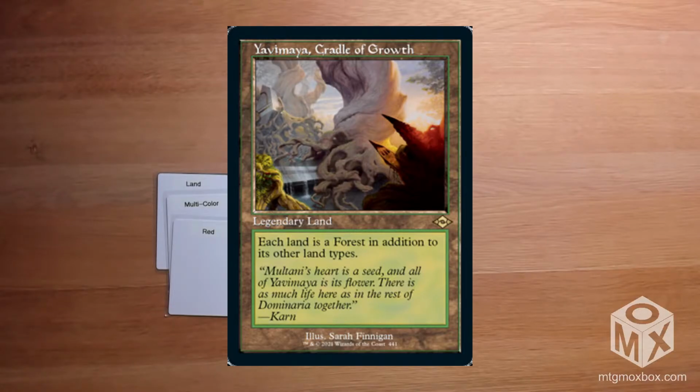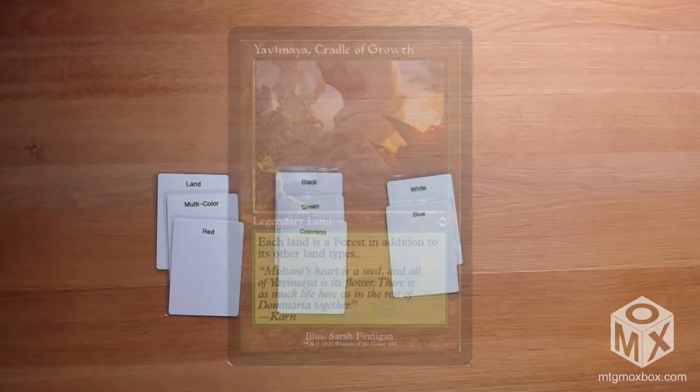Each land is a forest. It's basically Urborg, but for green. Imagine if you can give your bearers forestwalk. Exactly. Yes. Just make them all unblockable. Oh, that is a good idea. Wait, never mind. Take that back. Oh, I do need this card, because my notes said, oh, time to make all elf decks include forestwalk. Oh, man. You're right. Yeah. Don't worry about it.